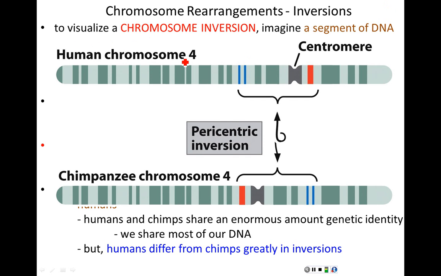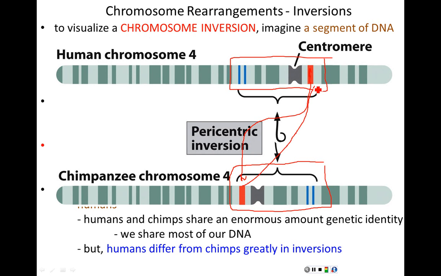So human chromosome number 4 and chimpanzee chromosome number 4 are nearly identical in their sequence. That is, if you look at the sequence of any gene on the human chromosome, it's nearly identical to that same gene on the chimp's chromosome. But at a larger scale, if we zoom out a bit, what we see is that this region in the human chromosome is flipped 180, or inverted, from the similar region on the chimp chromosome. Now, is this red gene in the human chromosome nearly identical to the same gene in the chimp chromosome? Yeah, but it's in a completely different spot because of an inversion event.